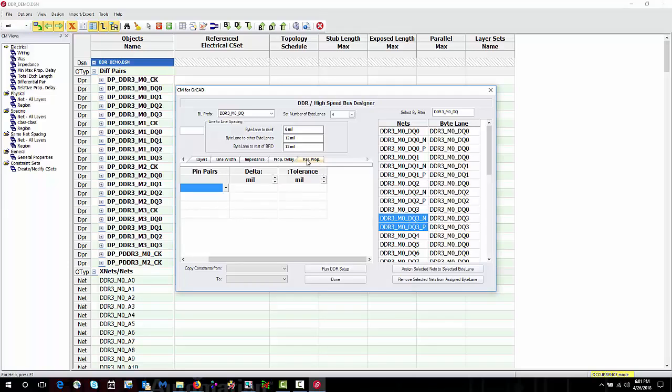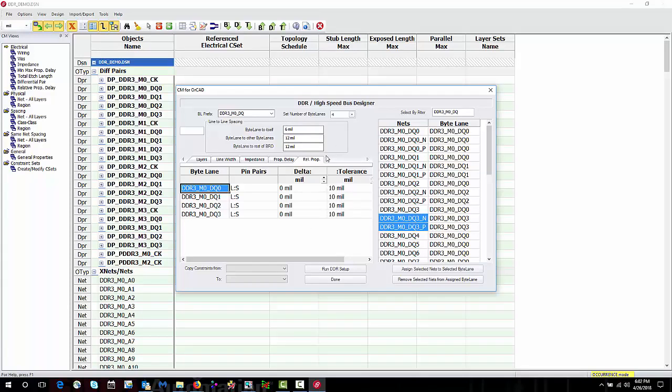And as a relative propagation delay, again, I want my pin pairs to be longest to shortest. The delta is going to be 0, and the tolerance will be plus or minus 10 mils.